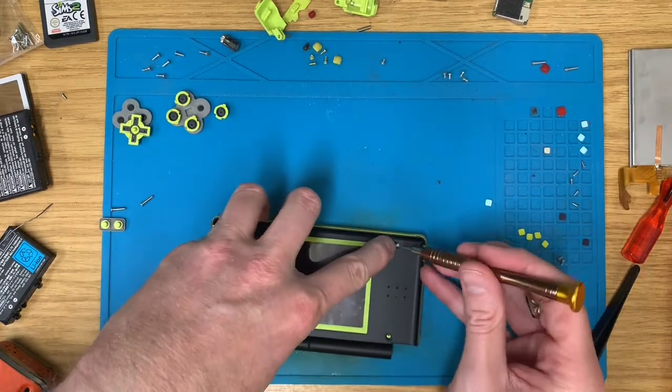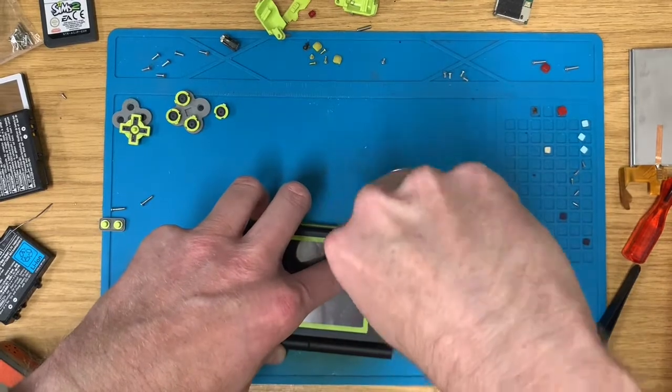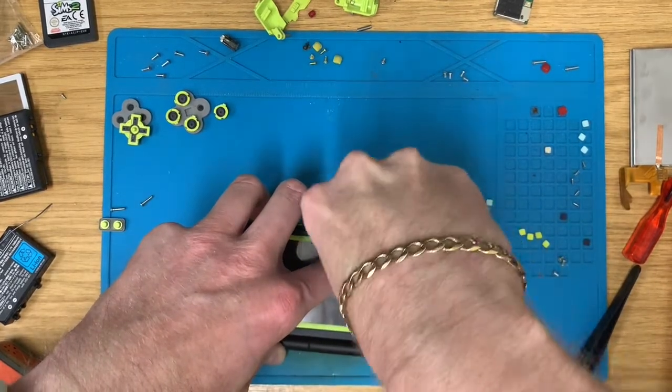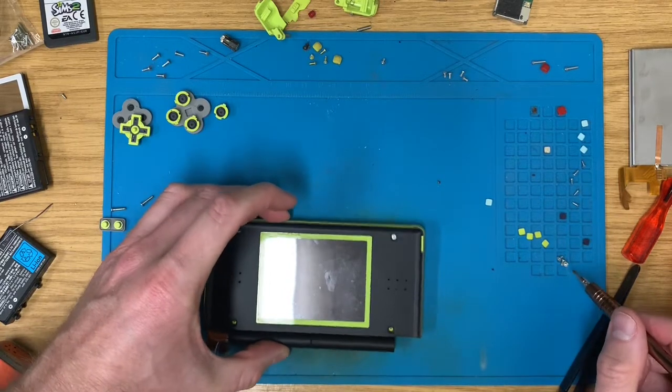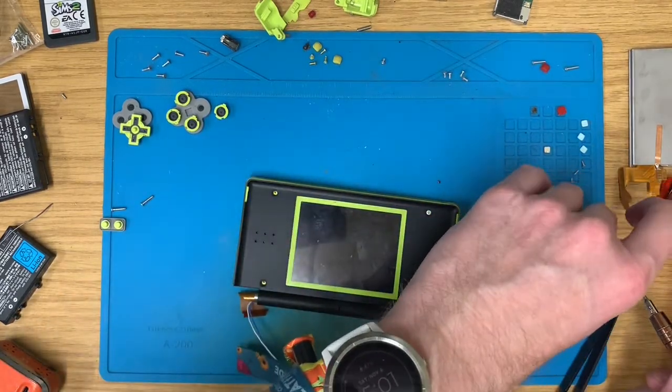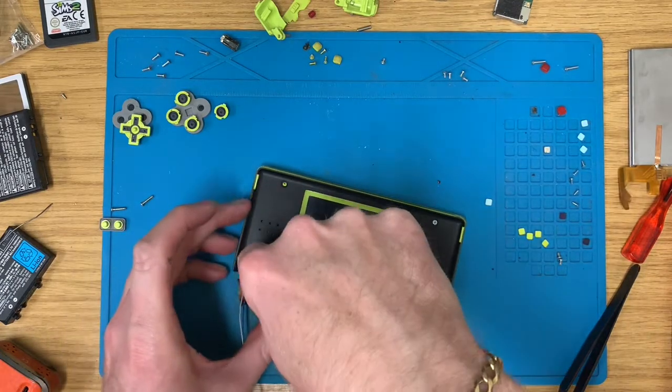Have a couple of screws in here just so it stays together. I don't want anything falling apart whilst I'm sorting the rest of it out. But as you can see, that green and black do set each other off quite nicely.